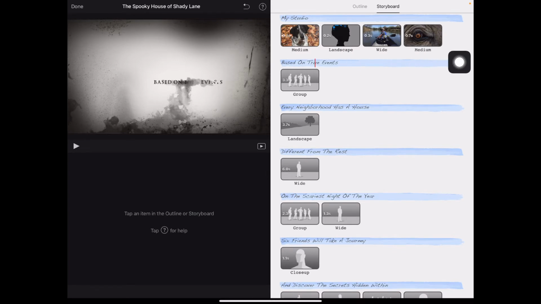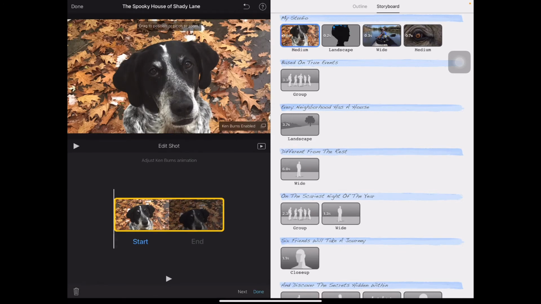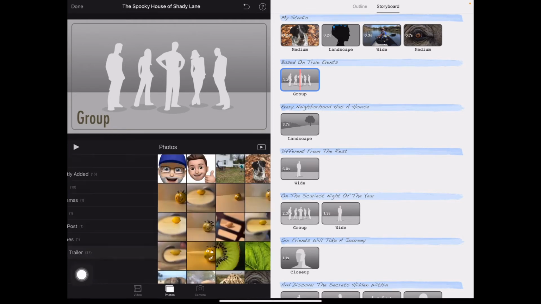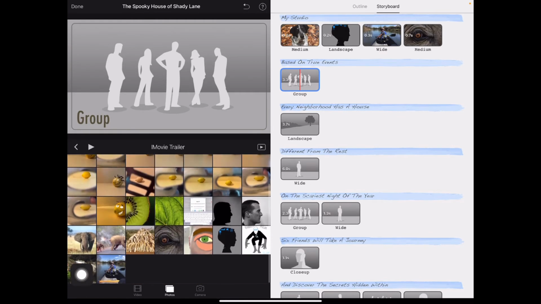Now, before I did this, I just put some random photos and videos into an album in Photos. And so I created that album. I dropped all these silly photos so that I could have access to them. And that's why I like this so much, because it gives you the ability to tell the kids you have to put everything together first before you can start dragging and dropping photos into your storyboard.